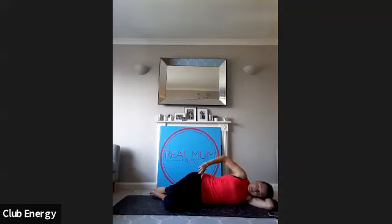It wants to escape. And we're just going to lift that top leg up into clam. Okay, be conscious that your body's not rolling backwards. Let's inhale to prepare and exhale to lift that leg up for 8 and release down. 7 and 6, just opening through the hip. For 5, pulling that tummy in.